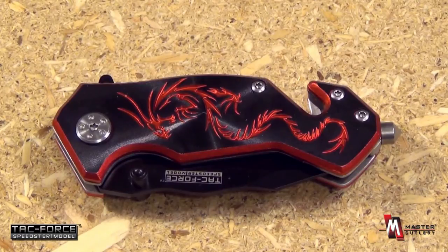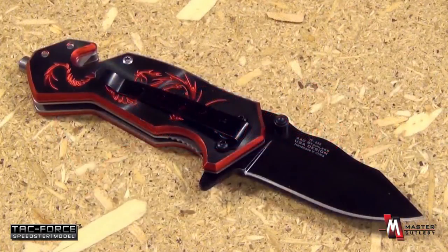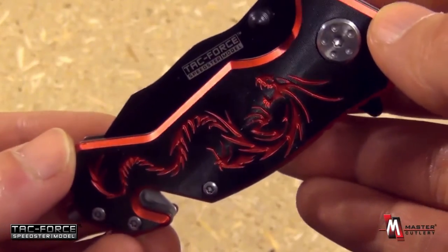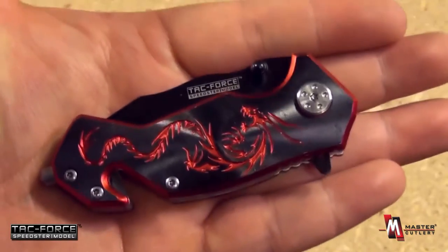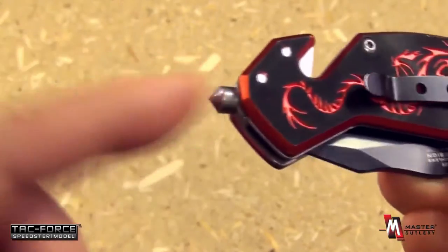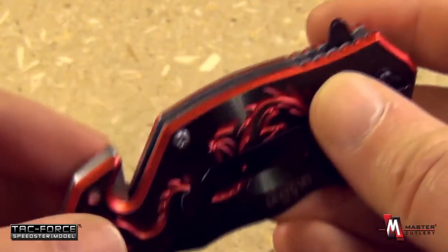This is a small folding knife with a liner lock mechanism and a flipper opener. The blade length is 2¼ inches, and the length of the knife when closed is 3½ inches. The blade has a protective black coating and a very pointed drop point design. You also see the pocket clip there. Great looking handle design with the ornate dragon. It fits in the palm of your hand, and it also features a seat belt cutter and a glass breaker for emergency rescue use.